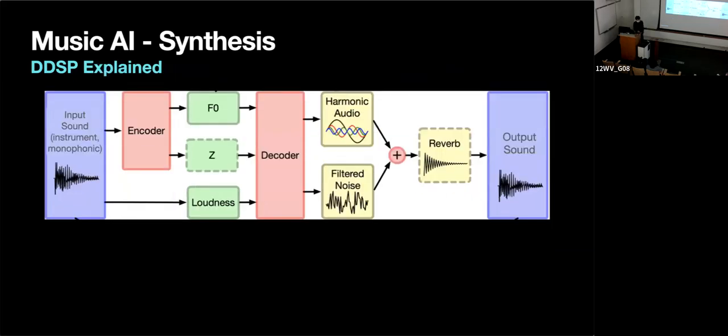First, let me explain it in a way that these are just the results of the synthesizer. On the top, tonal sound and the noise sound. So that's how they model the synthesizer, the two separate signals, and then merge together, and then reverb is added. But it is less important to us in terms of understanding DDSP as a deep learning AI music.